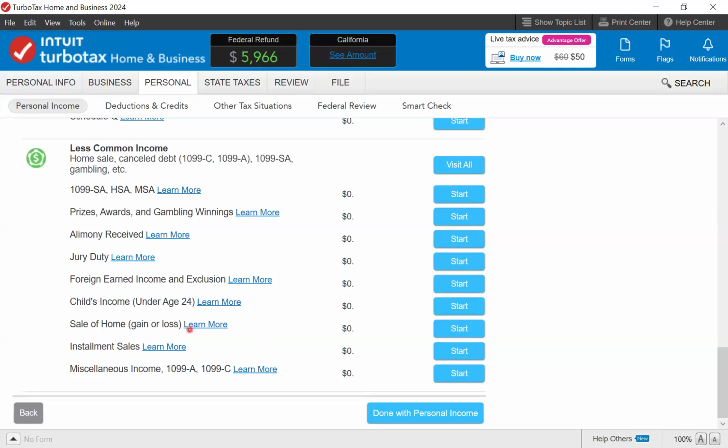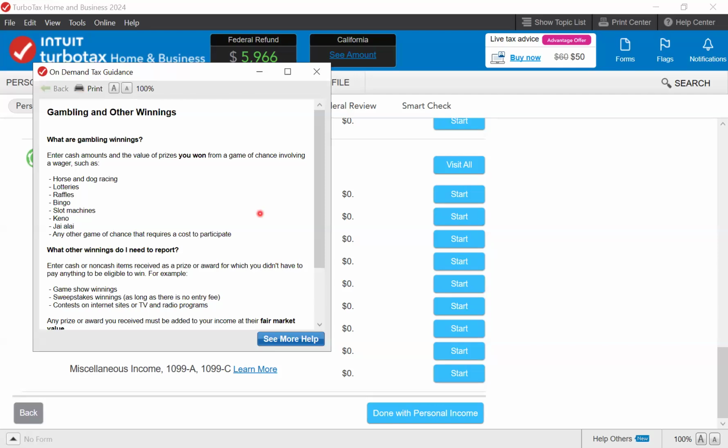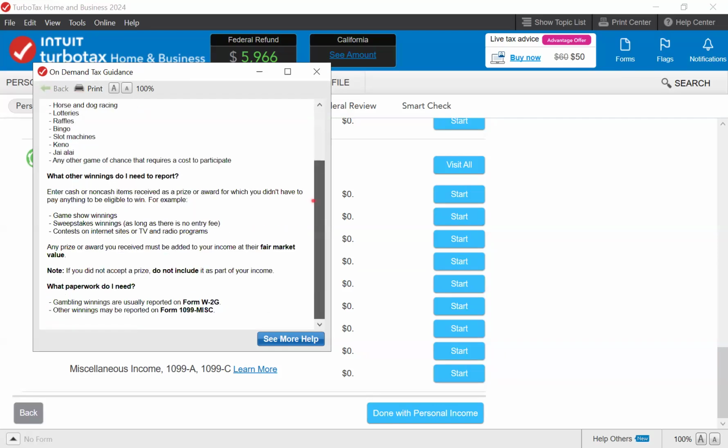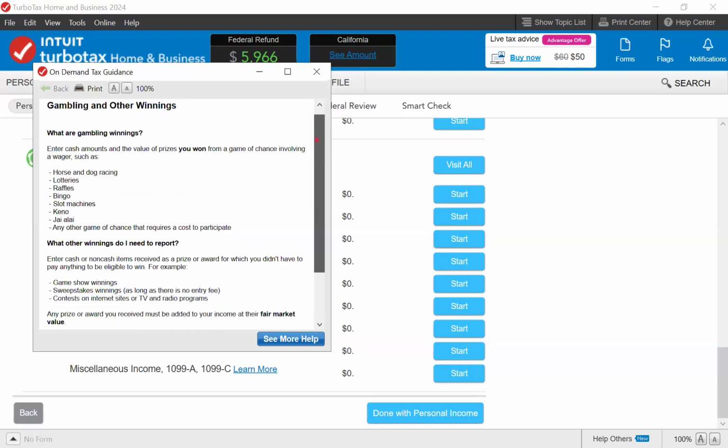But what is really cool here is a lot of these learn more links. If you're not sure what something is, these learn more links can be very helpful. So, for instance, if you want to know what this means by prizes, awards, and gambling winnings, you can just click that learn more link, and then it actually will tell you what that means, give you some examples.